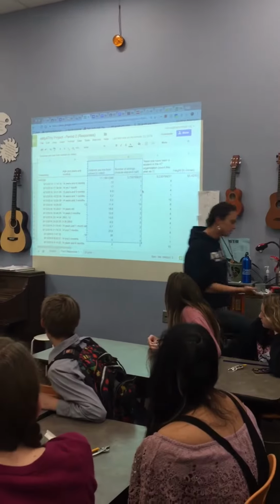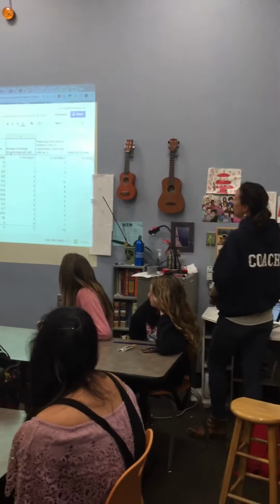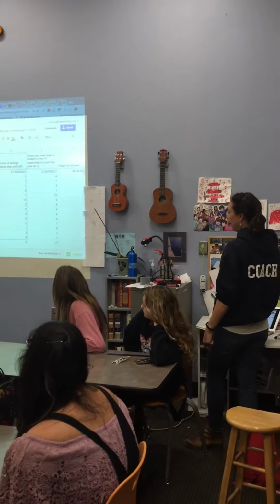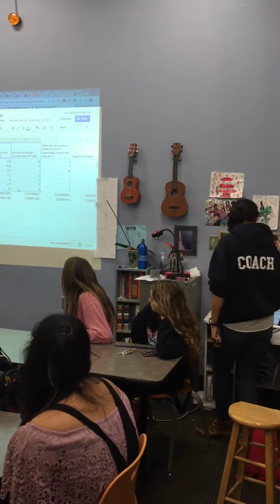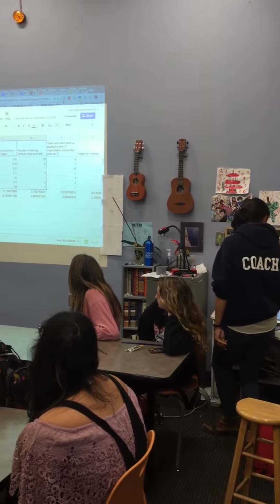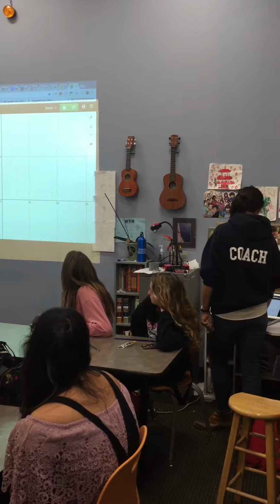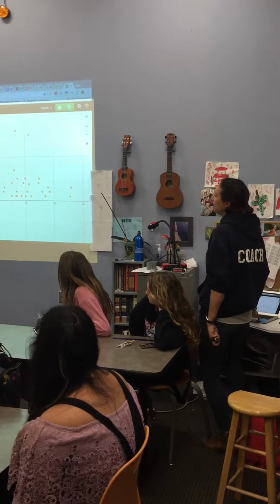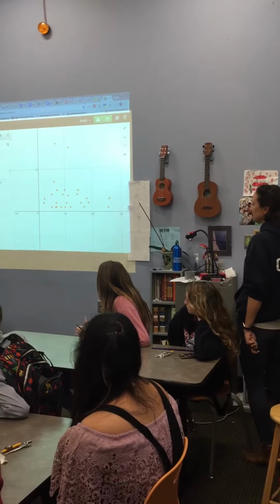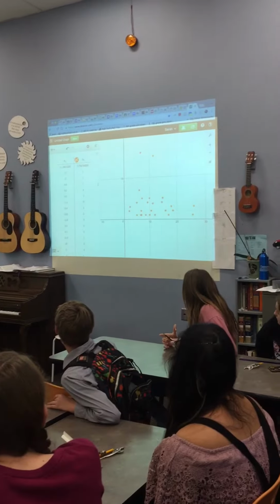So you're going to go into the spreadsheet, and you're going to copy and paste the columns that have your data, and go all the way to the bottom, get everyone in the whole class, and you're going to copy it, and then you're going to go over to Desmos, and you're going to paste the data straight in there. All I did was a Control-C, Control-V, plain old paste.